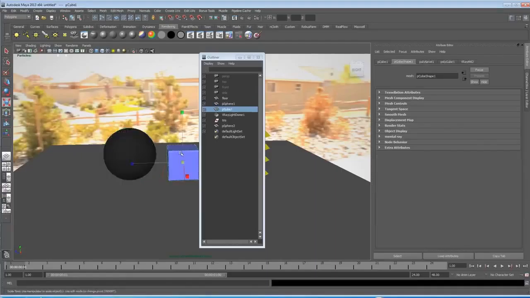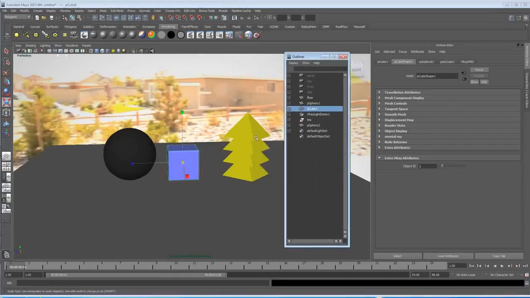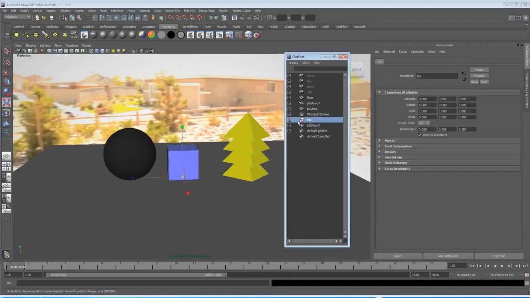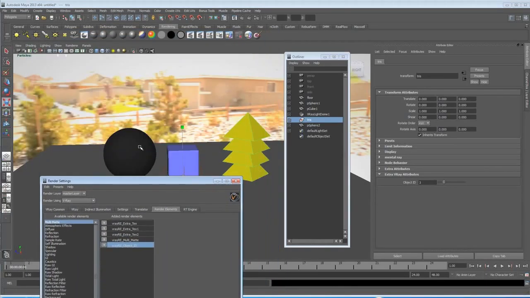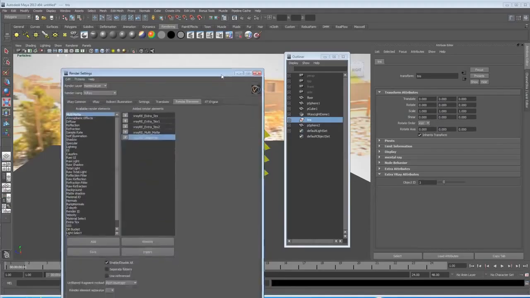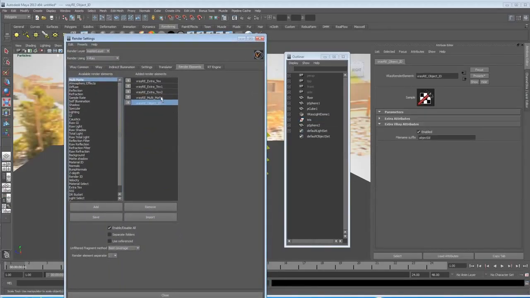Alright, we're going to click on the cube and go Attributes, V-Ray, Object ID, and guess what, we're going to go 2. And then the last one, I just want to show you a little something different. I've put this bunch of tries inside a group, and I'll just show you that we can also add an Object ID to a group, and we'll stick in number 3 there. So with all those Object IDs assigned, let's go and have a look at the multi-map.